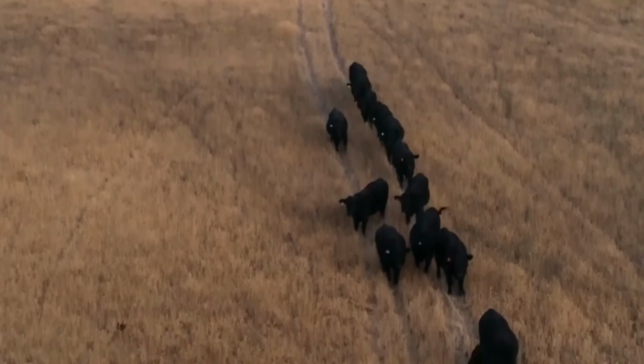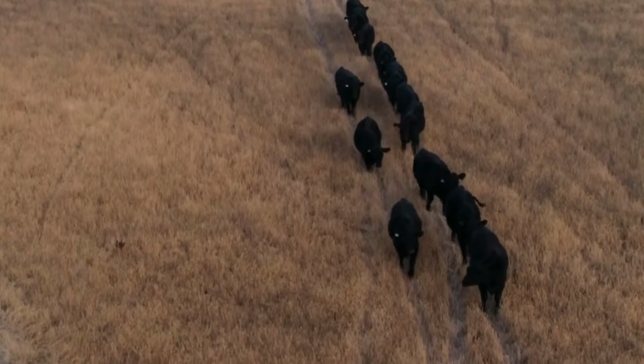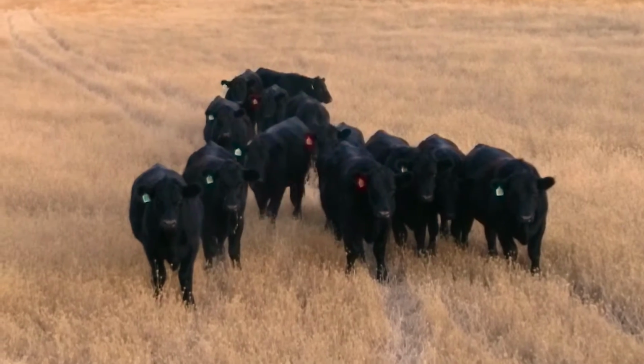So, for example, in nature, bison might plow through an area and graze and move, and predators keep them in one space, which keeps them healthy because then they fertilize and harvest. We emulate that with fences. We have cows that stay in a group, and we move them to a new pasture, and they fertilize, and then they harvest their own grass. It makes better food for the community.